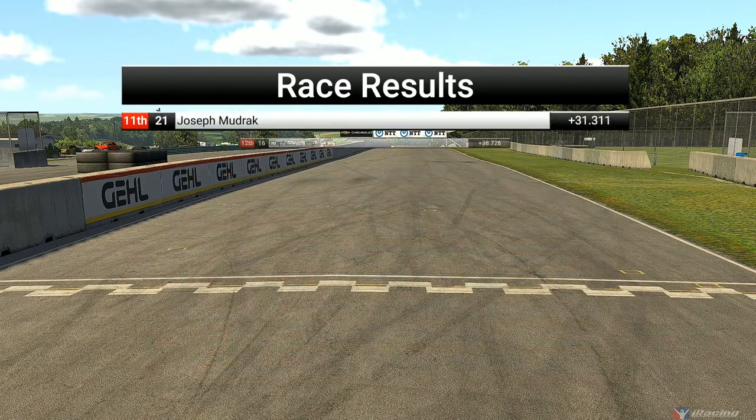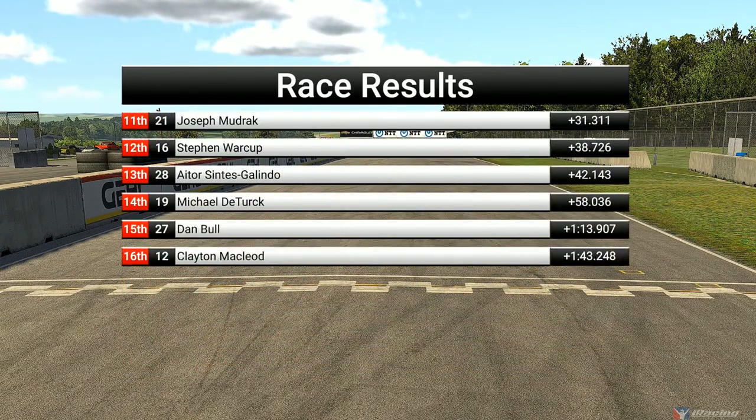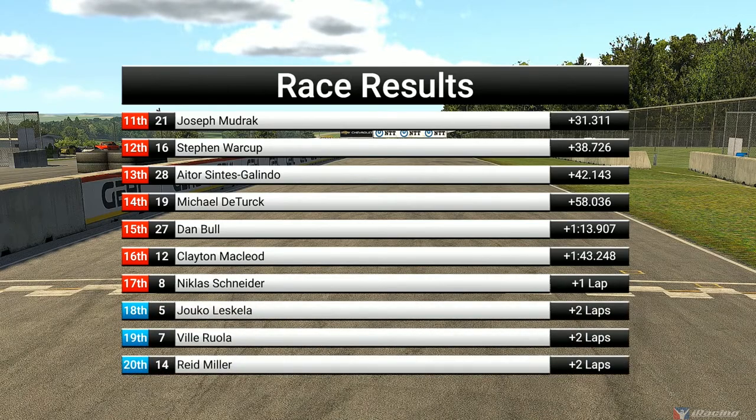Phil Lake going backwards after he went off track early on and just wasn't able to recover as much as he would have liked. Joseph Mudrack, another hard charger, up 6 spots from 17th to 11th.